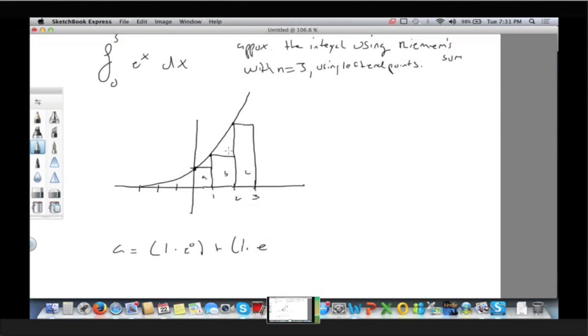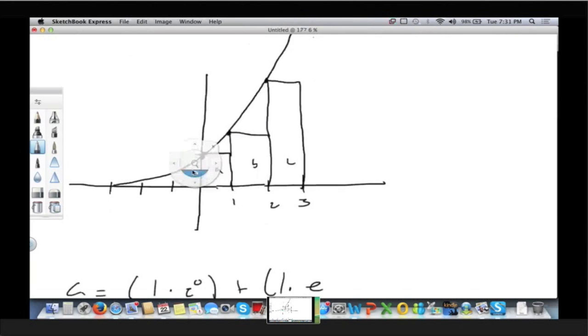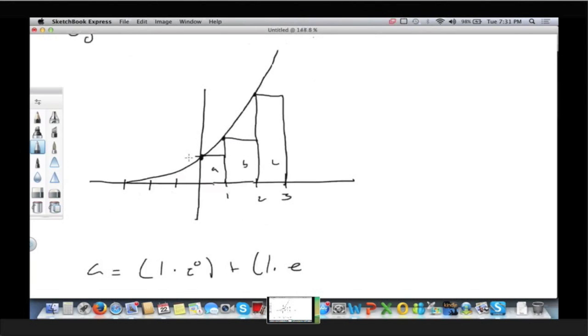Label the height of rectangle A. Let's label that height on the graph first before we go down to the equation. So how would you label the height of rectangle A? e to the 0. Okay, good. Now let's also label the height of B. Good. I didn't think you'd made any mistakes so far, but we know we've been making some mistakes in the past. So before we go to the math, we should finish the geometry in the graph. I think that would be a better habit here. First, label the graph, then you can write down the equation down below.